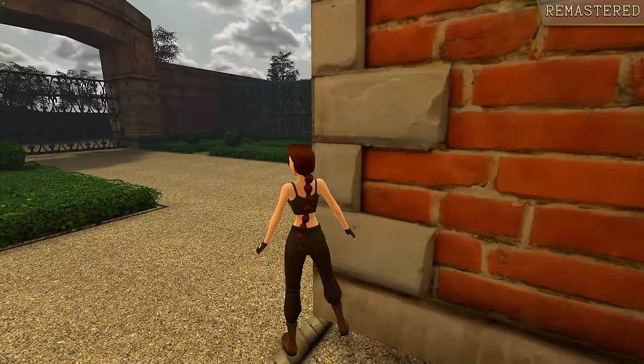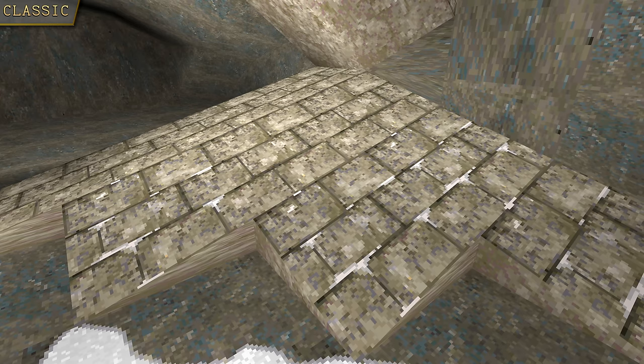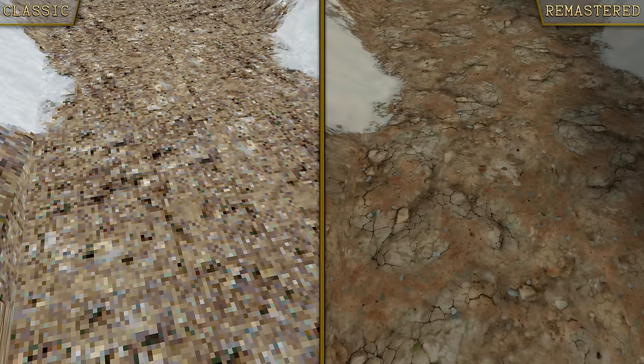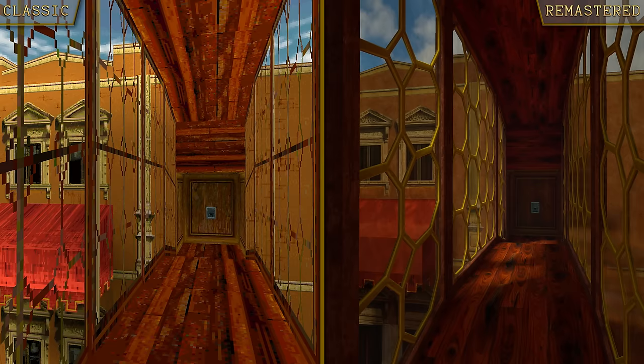Even all the same little bugs and glitches from the original games still work, like the corner glitch to get on top of Lara's mansion. Only now, every single surface of literally every wall, floor, and ceiling has been updated using much higher quality texture maps, often bringing with it a level of depth never before seen in these games. Rocky cave walls, ice, dirt, metal, concrete, all of it looks so much better than before.